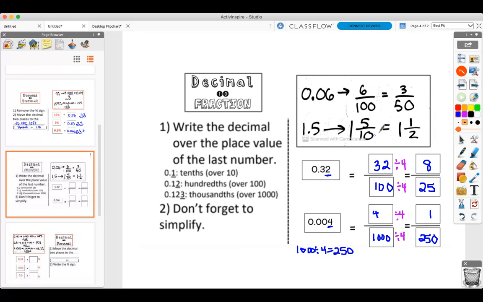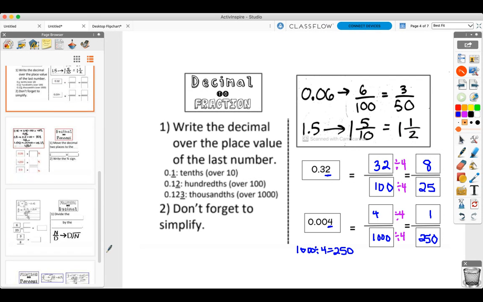If you notice that problem over here, it's written as a mixed fraction, so you want to write it as a mixed fraction if you can. It depends on the problem and the teacher whether you can keep it as an improper fraction or leave it as a mixed number. Okay.